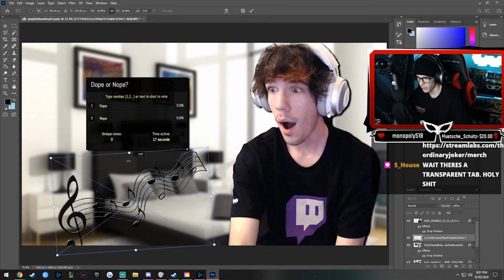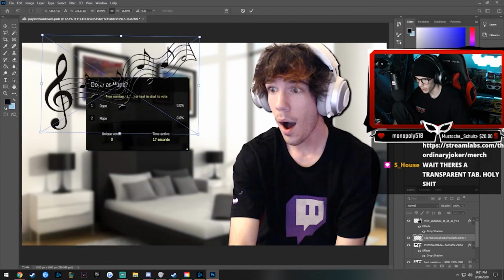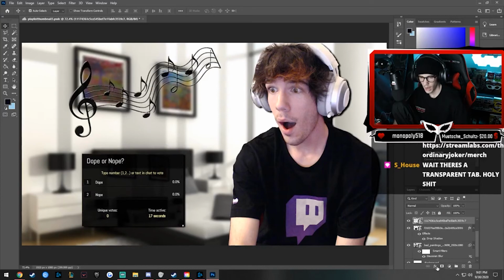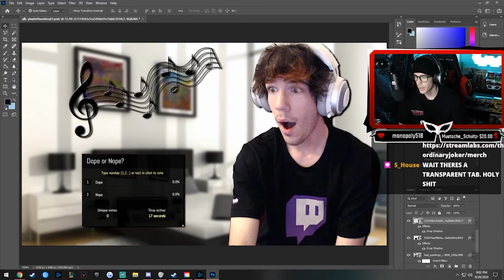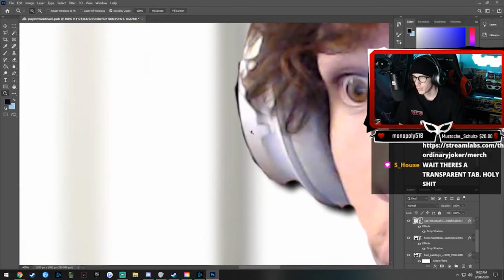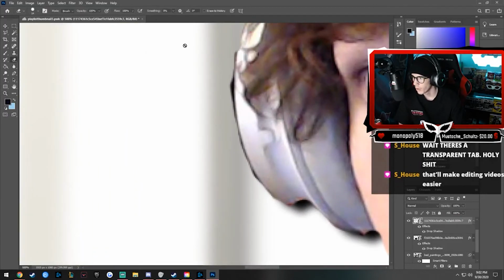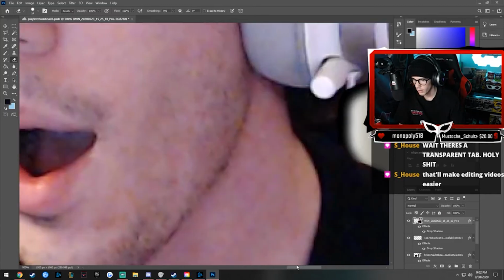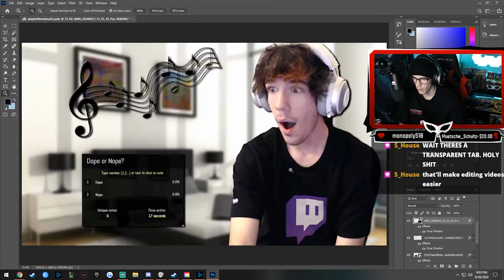And since it's darker down here, I can't see it as well. Throw that there. Grab the poll. Drag this down here. Give that a drop shadow. Okay, so this would pretty much be it, honestly. I'd probably be happy with something like this. I might change this image at some point, but I don't have a better one right now, so I figured I would just use that one. At this point, though, if it was an image I was happy with, I would go through, look for any blemishes I might have missed, any extra erasing points here.